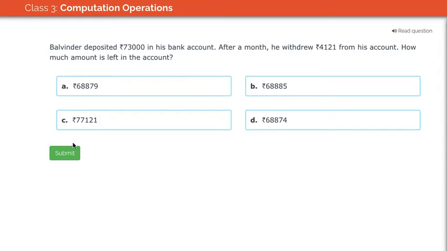So 0 can't subtract by 1, it'll borrow from the other place, which is 0. So it can't take anything from there, which will also borrow from the next, which is 0. So it can't take anything from there, so it will borrow from the 3. So this will be 10. Then it will borrow 1 from here, which will be 9.